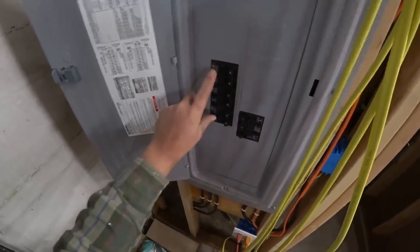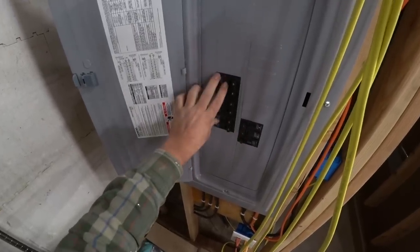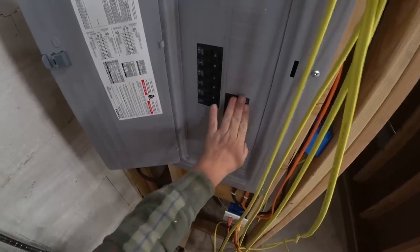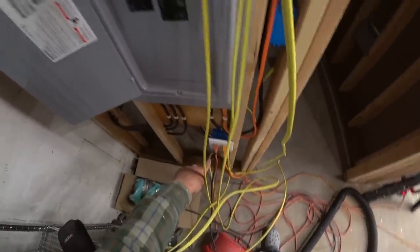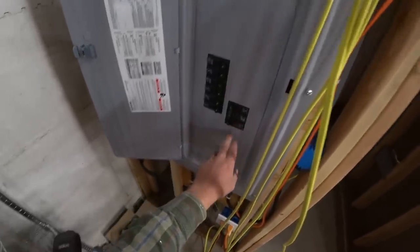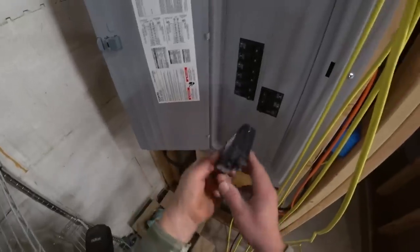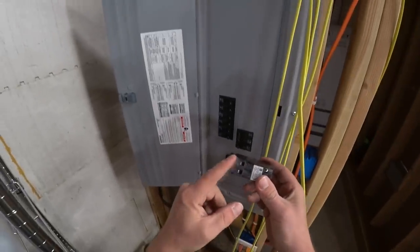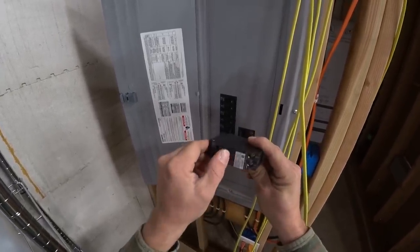So we've already taken up a big chunk with 240 volt breakers. Here, a water heater, this is our ceiling heater, and then this circuit is the only one that we're actually using, which is this outlet right here. This will become part of the garage circuit, so we won't be using a lot more bays for that. So this one breaker should get us the bathroom and the laundry on one bay.